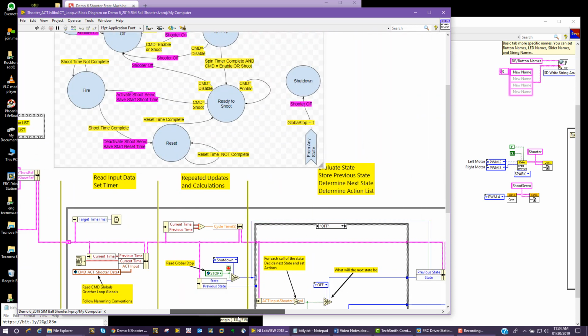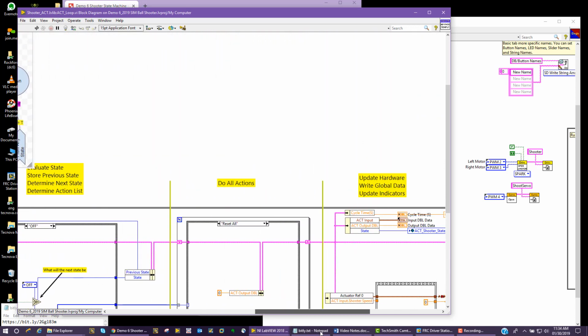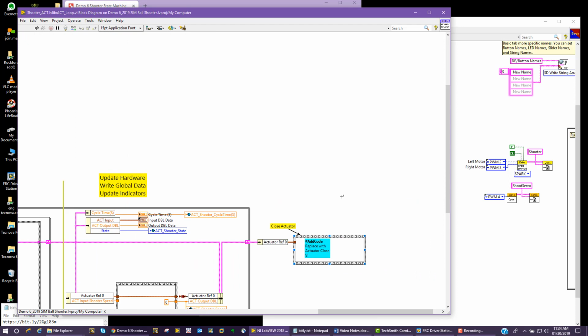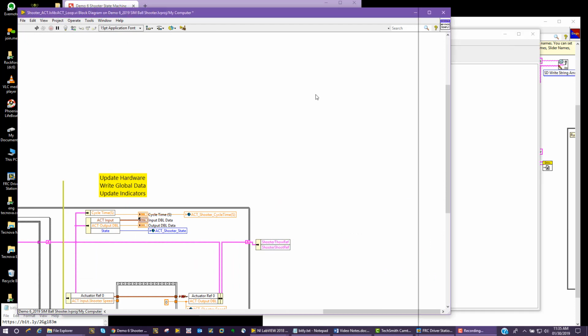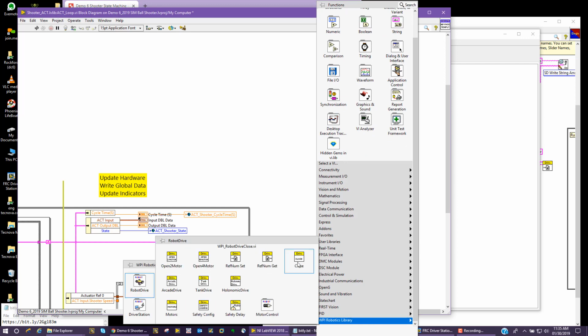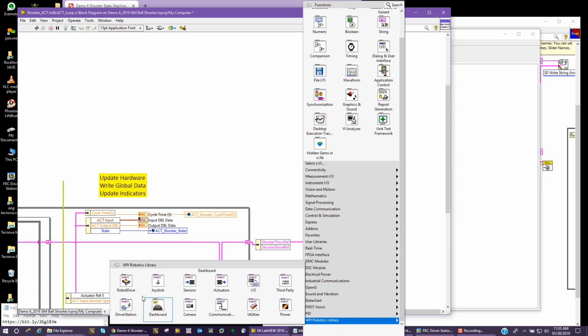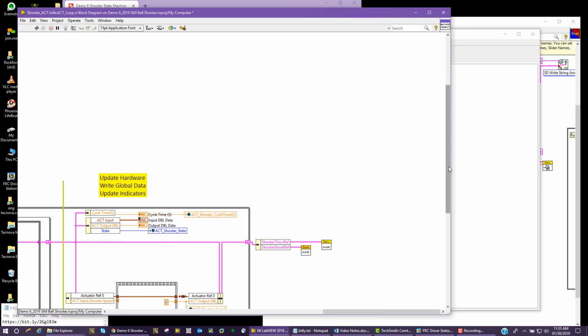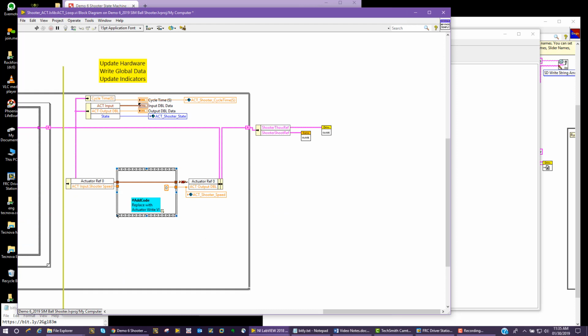And we need to, let's come over here and close. Okay, so in here, this part, we want to actually set our values, and that may be something we haven't added.